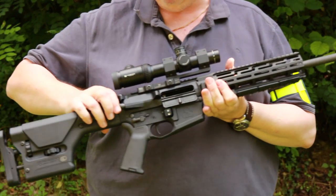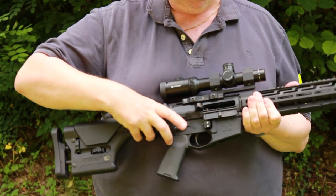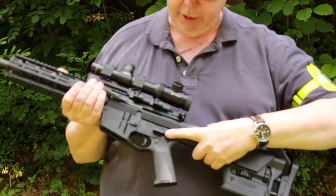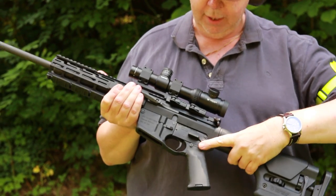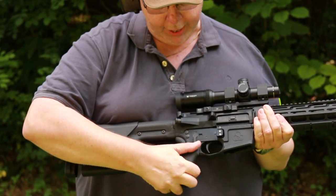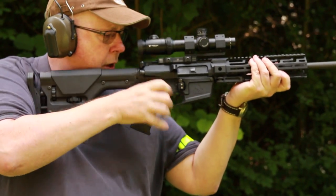You have a forward assist plunger, which is useful on these guns, a case deflector, ejection port cover. On the other side you have the lever release paddle, and to fit the paddle to this side, Southern Gun Company had to move the safety, which is the same as the AR-15 safety, to the right of the rifle. It's not a big problem, and it's still reasonably easy to operate.